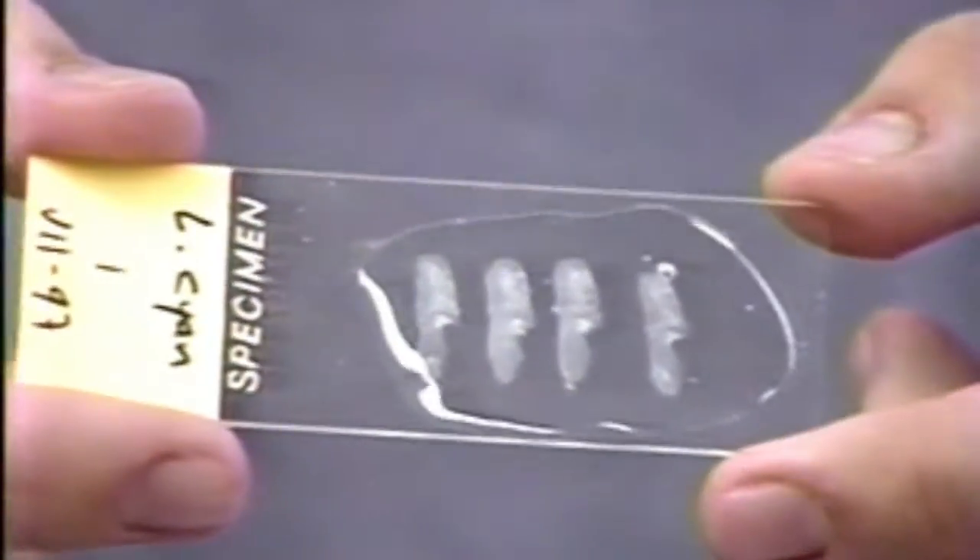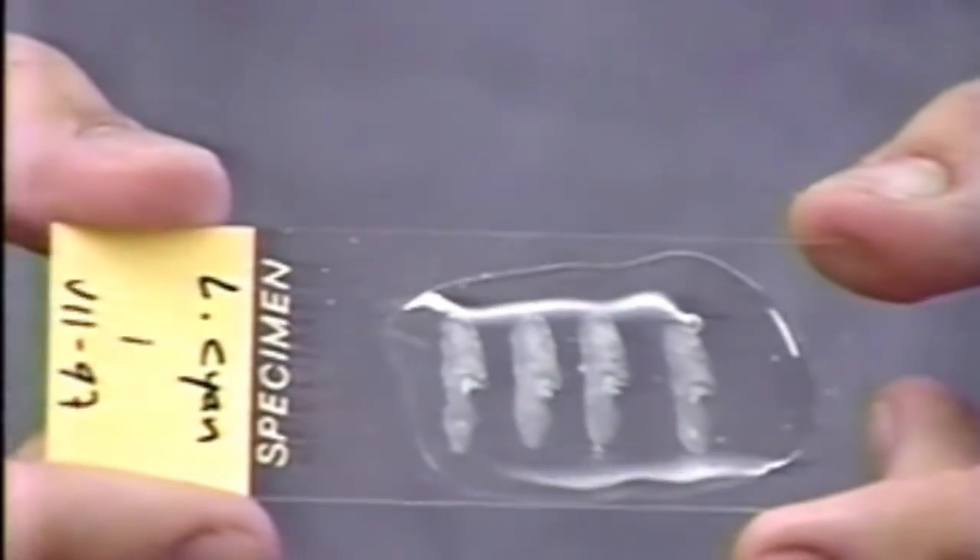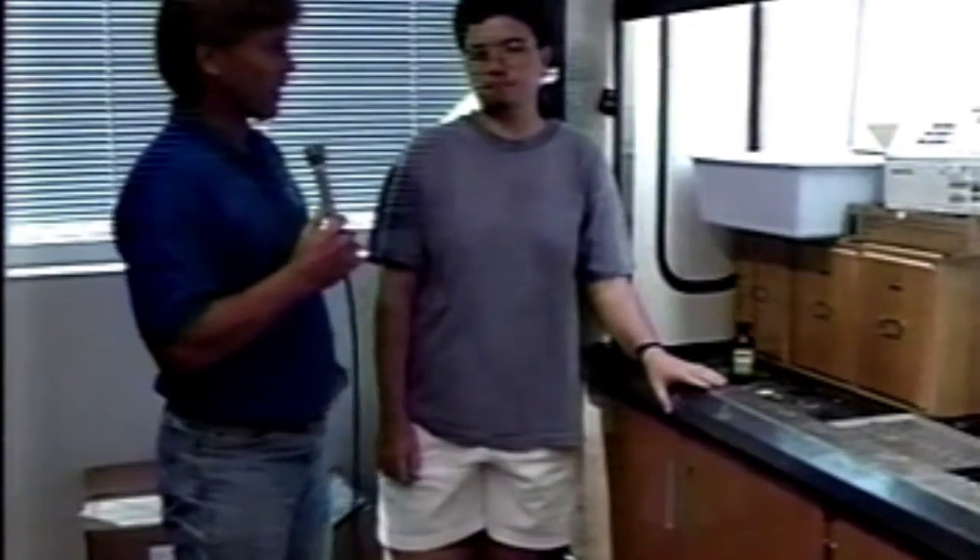And this is what the final product will look like when it's completed. Thanks, Heather. Now we've extracted the otoliths and embedded and polished them. We're ready to actually look at them through the microscope and determine how many growth lines are in each otolith. For this exercise, we're working with Tim McDonald in our image analysis room.